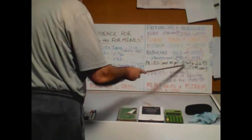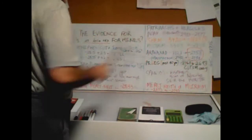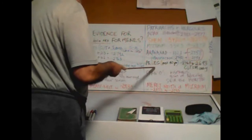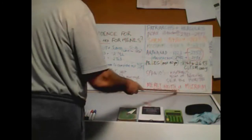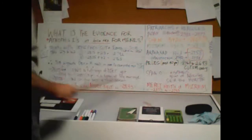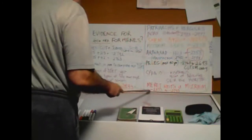That is 2763 here, Peleg. So it's fairly clear that Merit-Neith is in the line, the patriarchal line, and Peleg refrains from taking up power until her 70 years is completed. Now, if you add 70 onto 2763 in the sense of going backwards in time, which mathematically is subtracting it, you come to 2833.